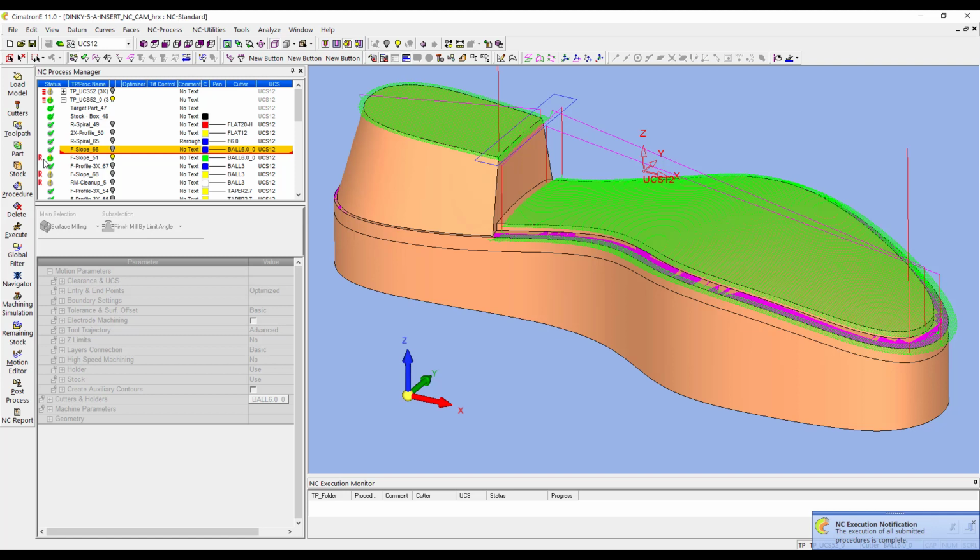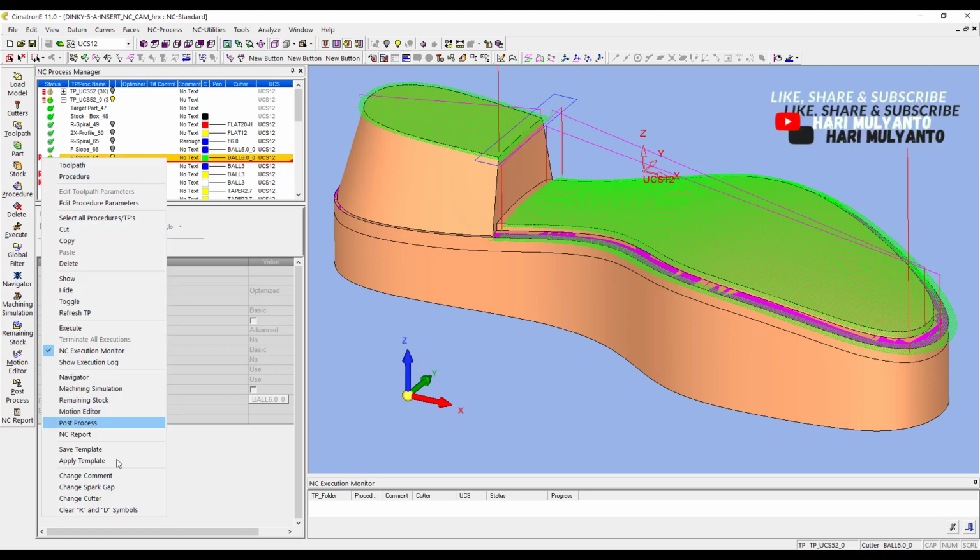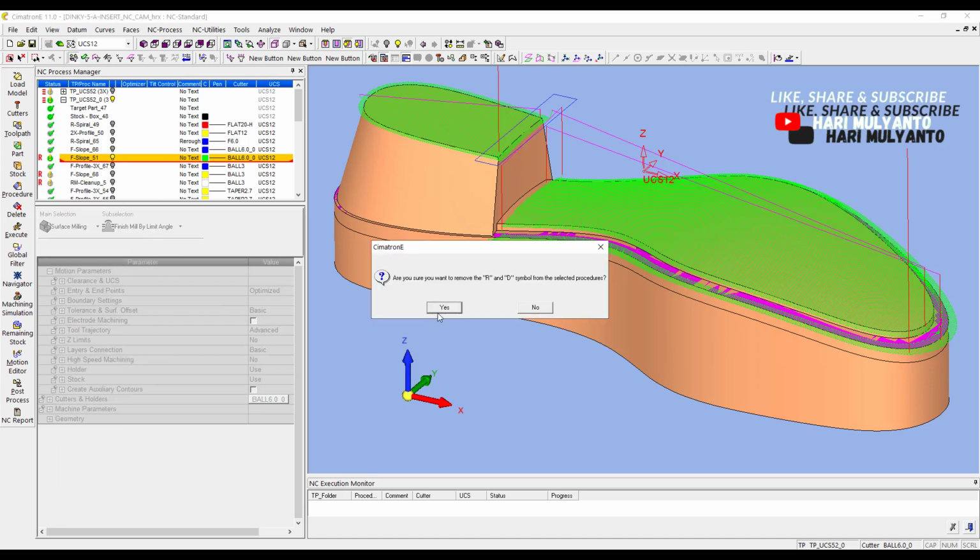Okay, because I don't want to change any procedure here. I just use clear RND symbols, so I don't need to recalculate this procedure.